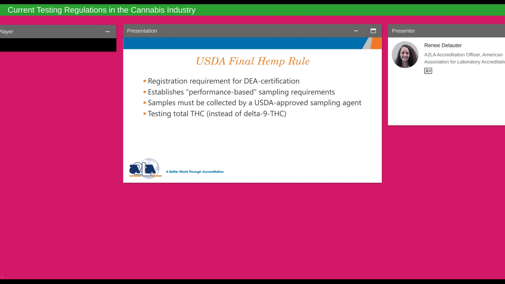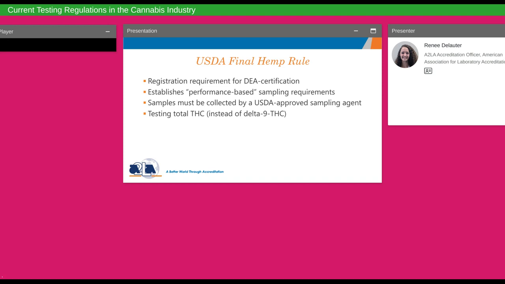Some of the primary decisions made in this rule include DEA certification. This requirement means that all hemp testing labs must be registered with the DEA to test hemp. Labs have until December 31st, 2022 to get registered. This requirement is still unclear as some labs that are testing marijuana were previously DEA registered. Additional guidance is needed for labs that are testing both hemp and marijuana, as it is likely that they will need to pick one.